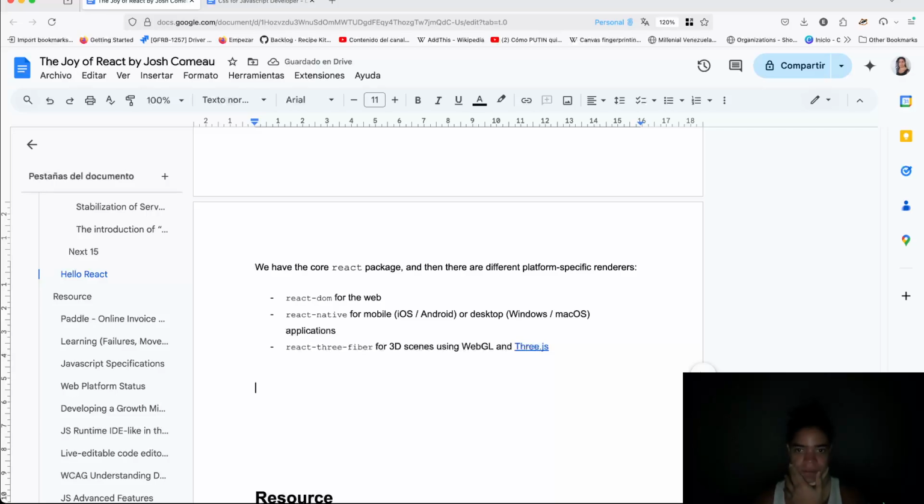So every platform has its own primitives. It's important. The set of built-in elements we use to create our own UI on the web. The primitives are HTML elements like div, p, and button. By contrast, React Native doesn't have div. It has text, view, and pressable. And things get more wild with React Three Fiber, where the primitives are things like lights, geometries, materials, and cameras.